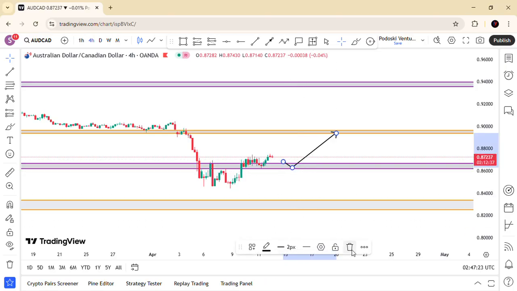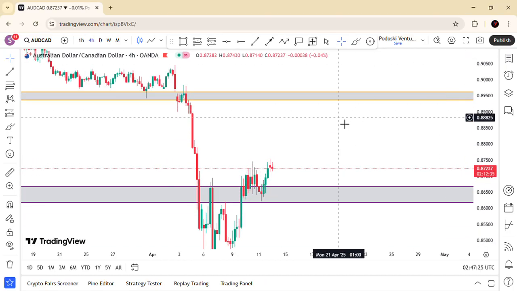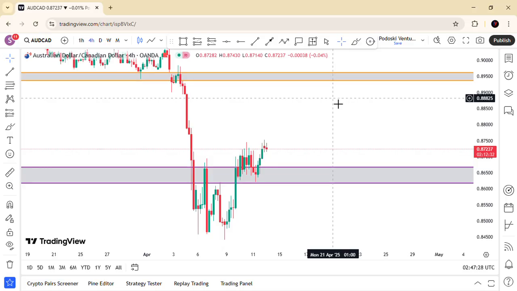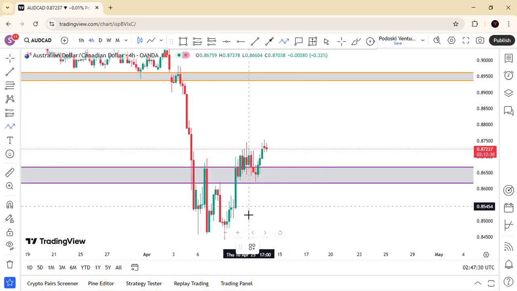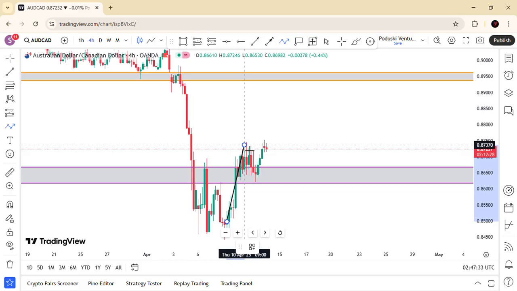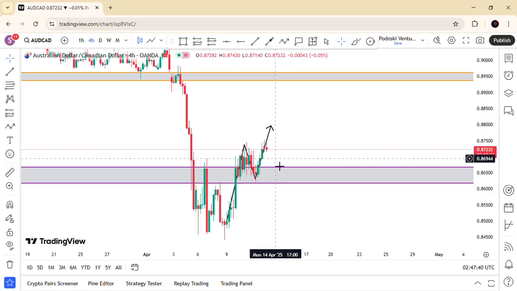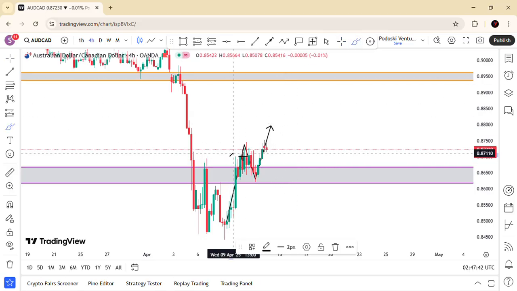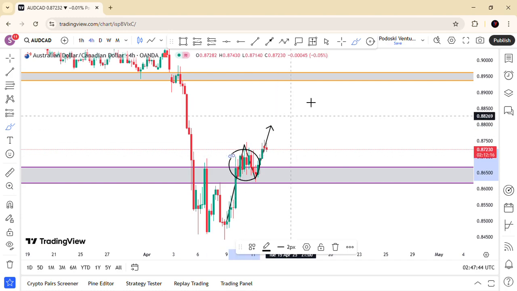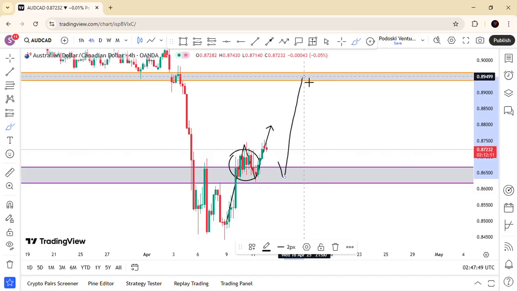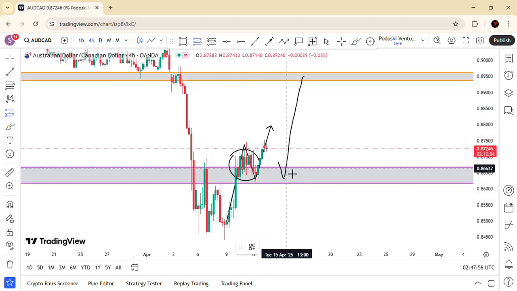So yeah, here we are on the 4-hour time frame, looking at EURCAD. First, it went all the way up, broke out of the zone, came back for a retest, and you are seeing the buying pressure going up. But because of how the candles form here, we can get another possible retest before the buy all the way up. So if we get the retest, then we look for buying opportunities on EURCAD. If we don't, then we let it go.